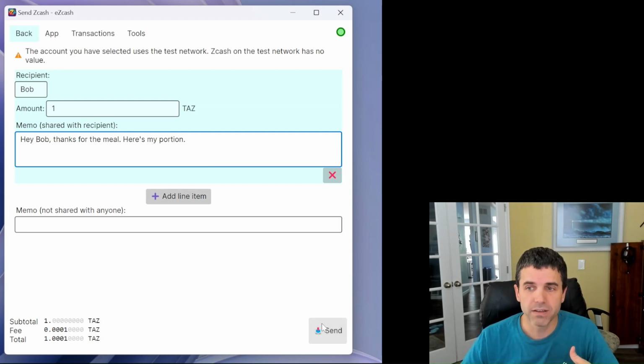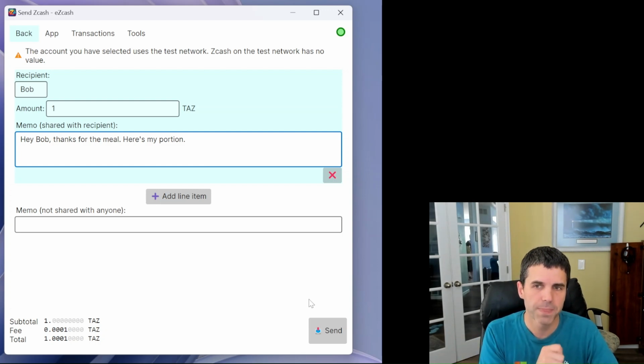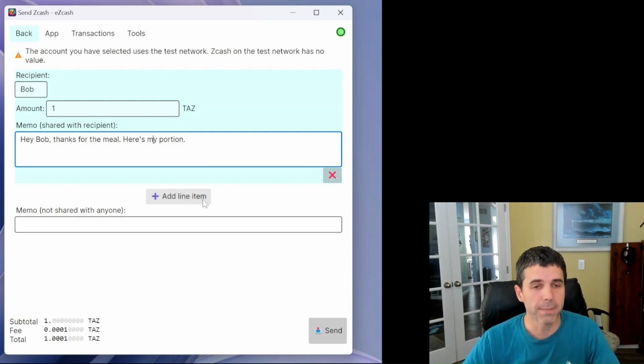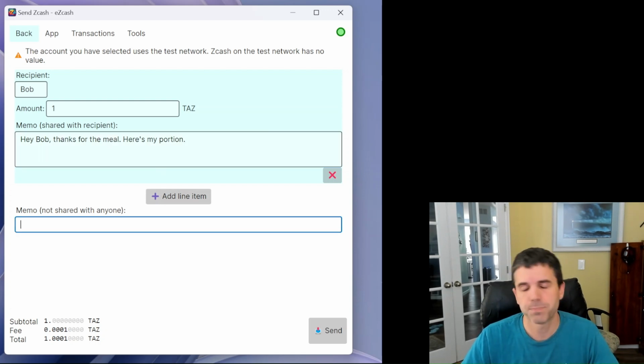Well, if you pay one at a time, not only are you waiting for each transaction to compute each time you send, but Zcash privacy rules being what they are, you have to wait after sending each Zcash payment before the change from that payment that comes back to you can be spent again. And so if you send several payments in one transaction, that actually dramatically speeds up your process. So this is both accessible and not intimidating.